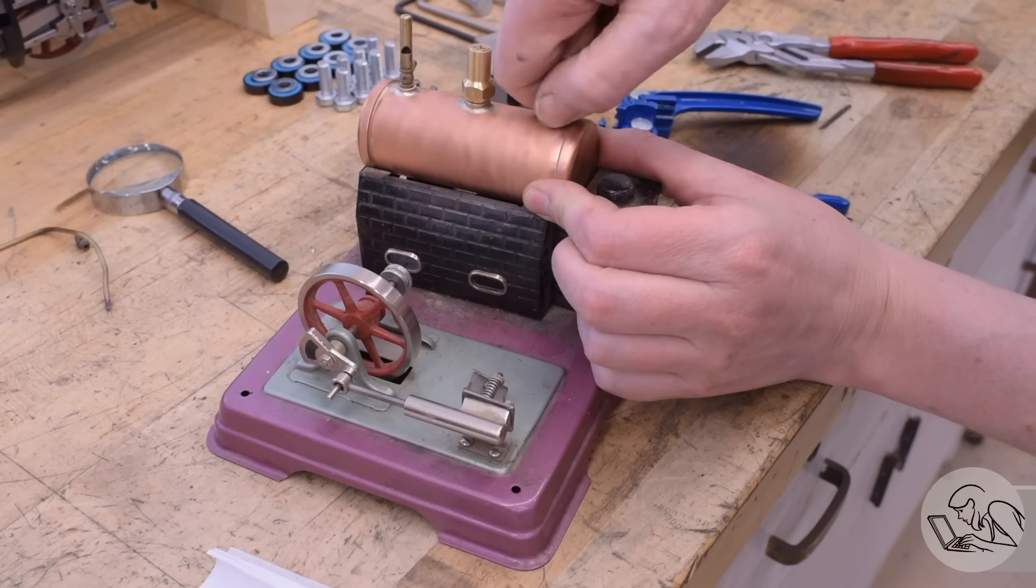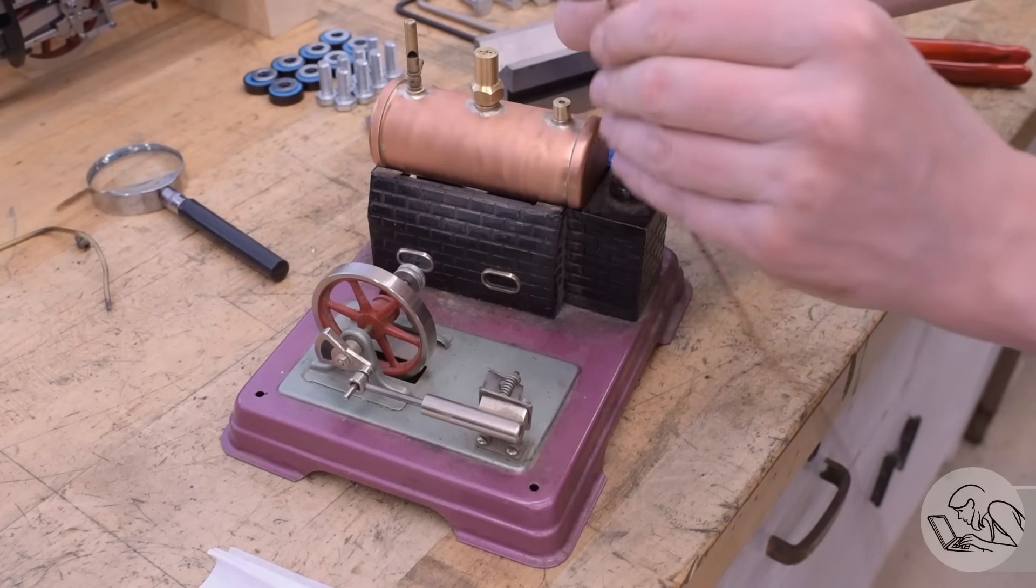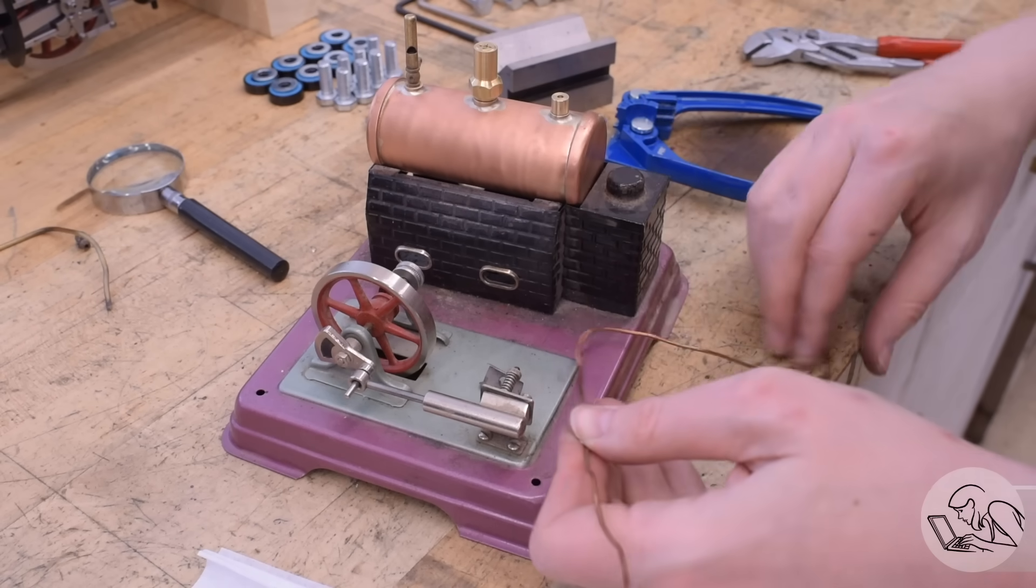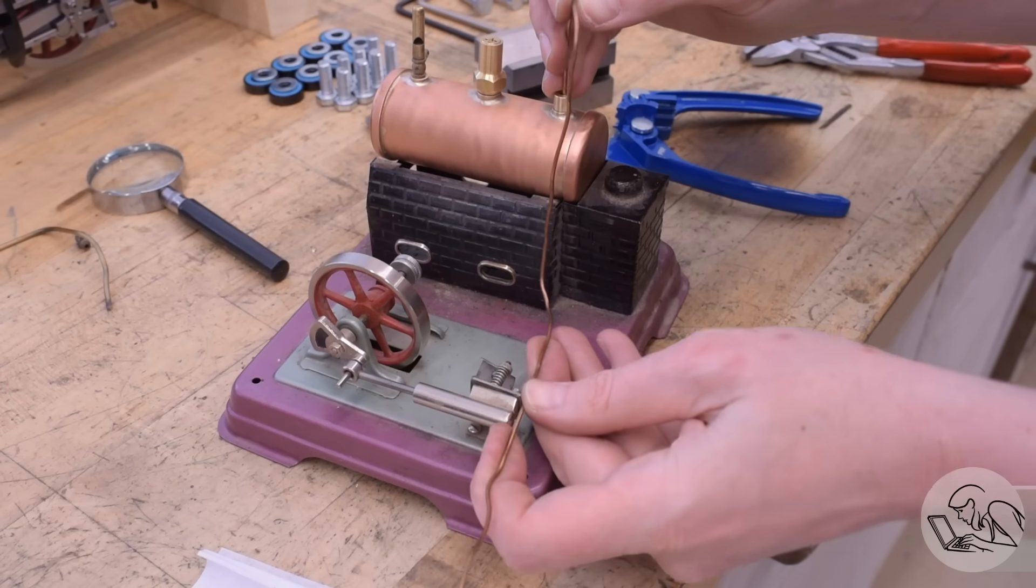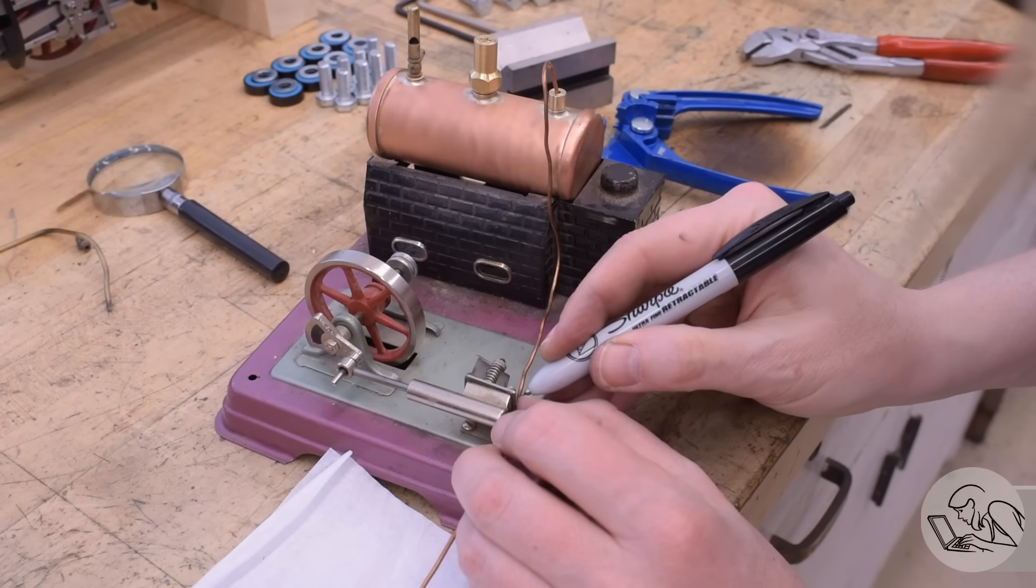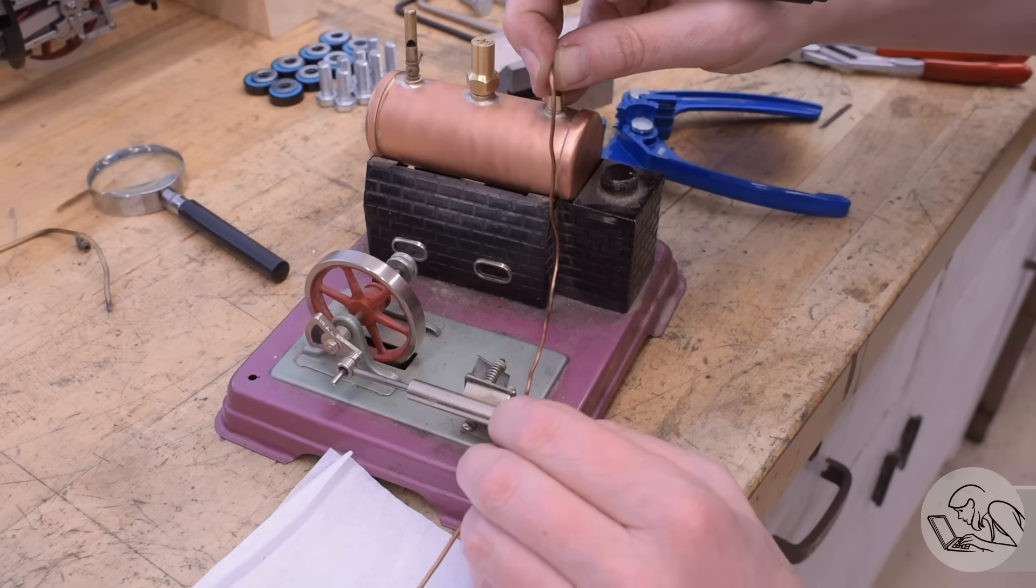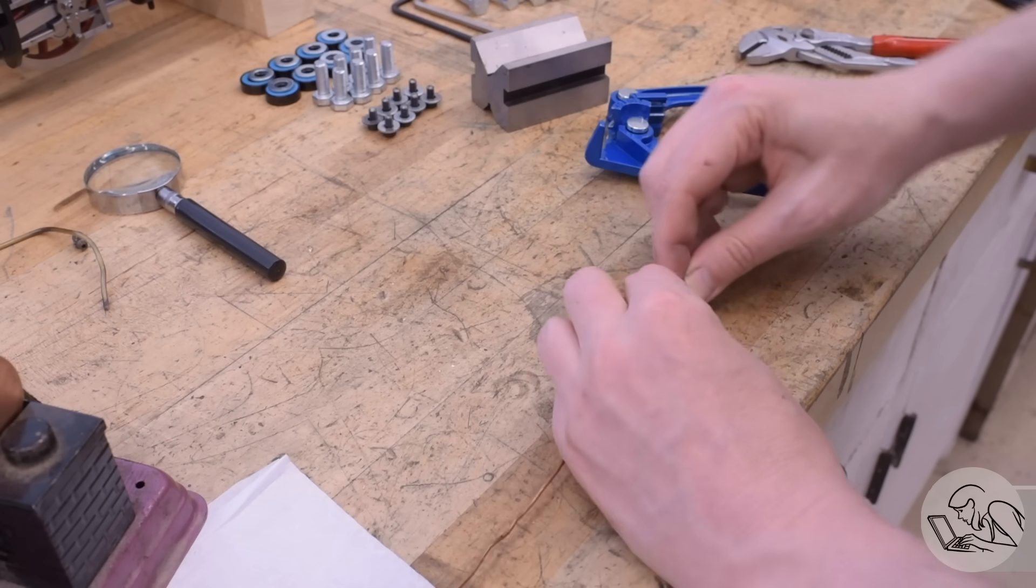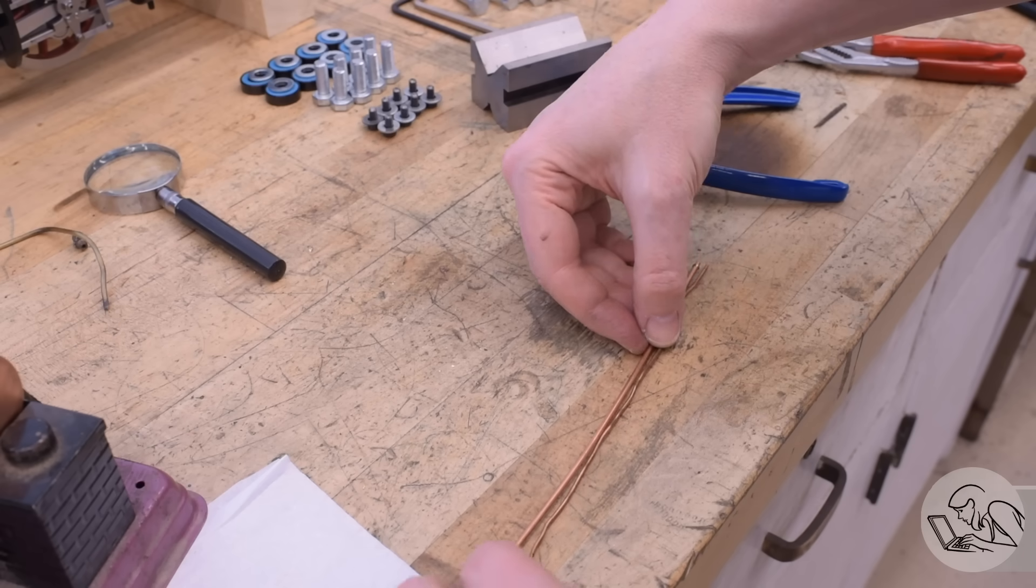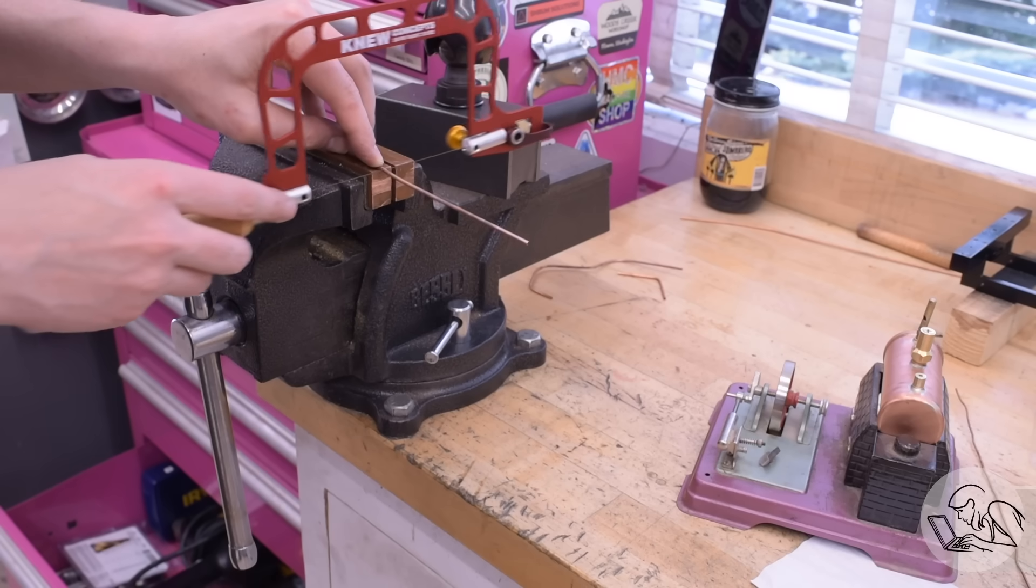In principle I now have all the pieces to put this together, but I need to figure out how exactly I am going to put this together. To get the length of the tubing correct, I grabbed a piece of stiff copper wire and I formed it into the routing that I wanted for this pipe. For reference I looked at photos online of other instances of this engine that are in better condition. The factory went straight up into a little U-bend and then down the side of the boiler. That little U-bend might just be convenience of manufacture, or it might actually be acting as a little bit of a steam dryer.